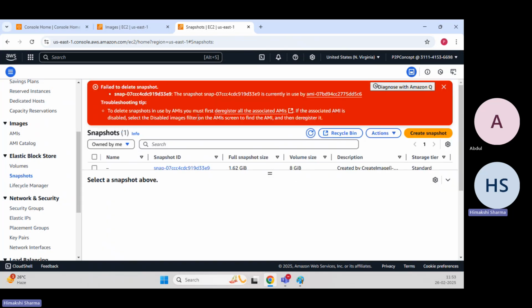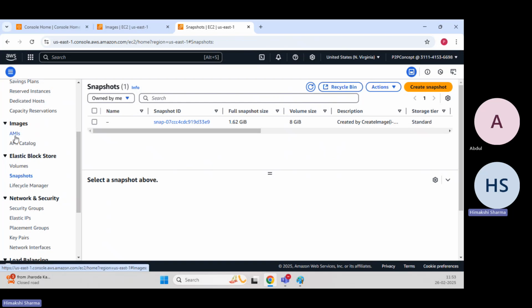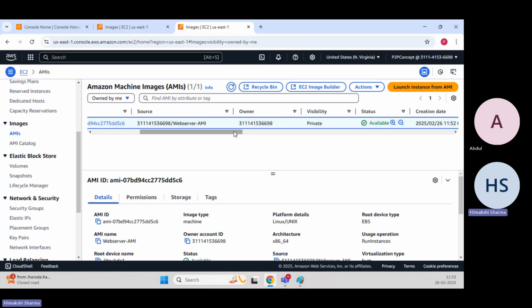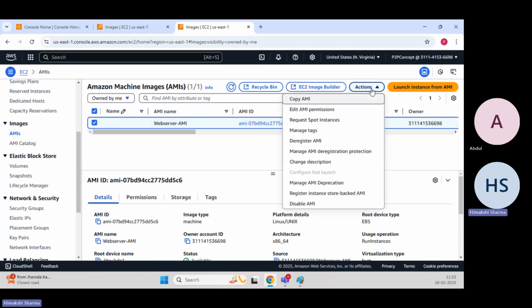See what is happening. It is telling this snapshot is currently in use with this particular AMI. It means the snapshot and AMI both are interconnected. You can't delete them directly until you get your AMI deleted. So to do that, we will just have to go to the AMIs.